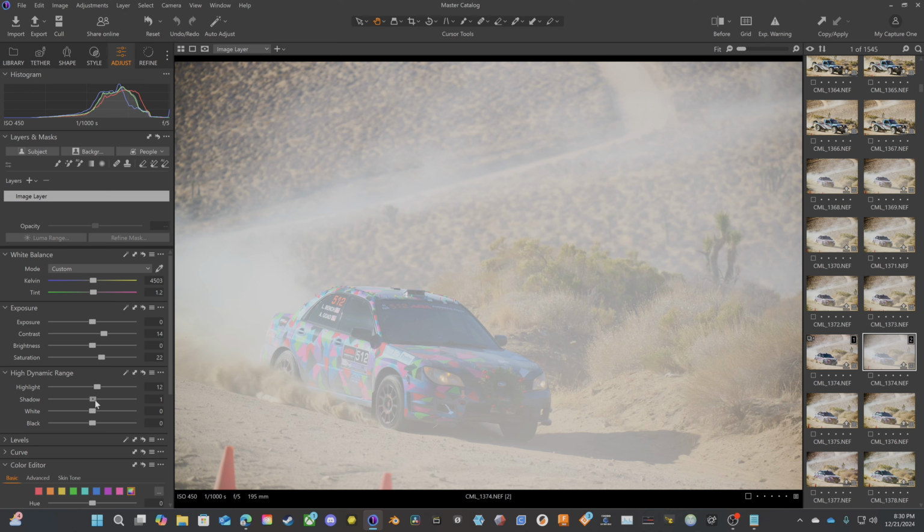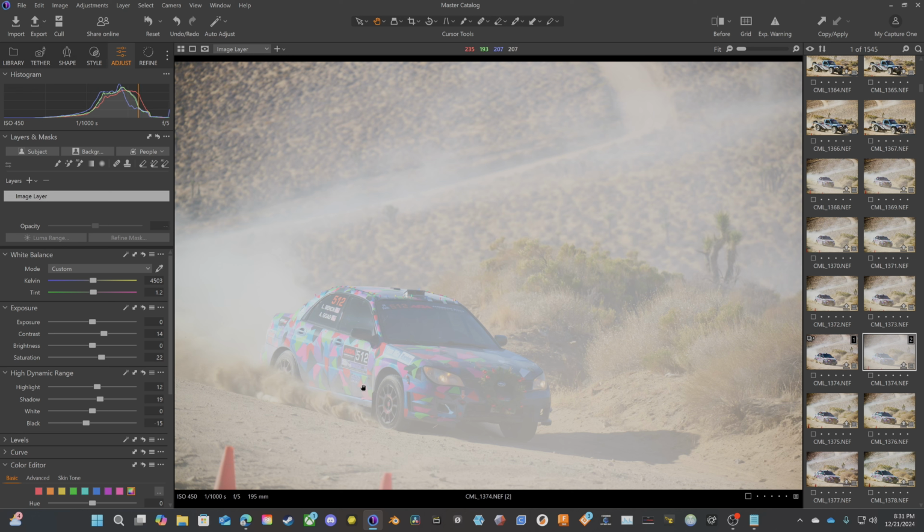I'm also going to up our shadows. Shadows are kind of where most of the detail in an image lives. I almost always boost the shadows in the images that I edit, because that's where you get a lot of the additional detail on the texture. So shadows are going to go up a little bit, and then black is going to come down about to -15. Now, this isn't going to give us any major adjustments as far as getting rid of the haze or the dust in this image.